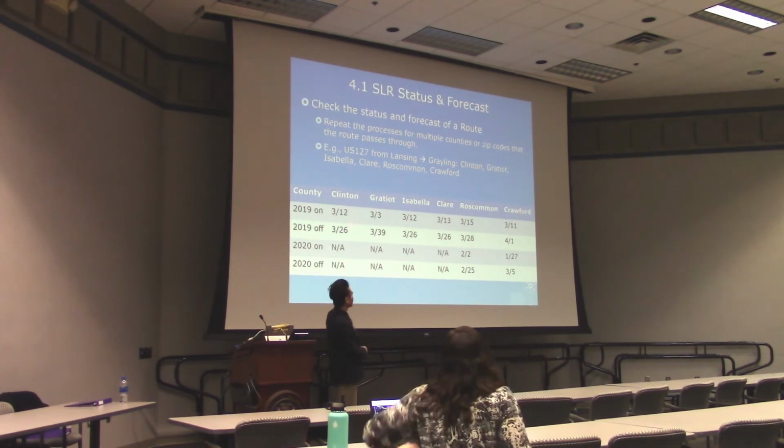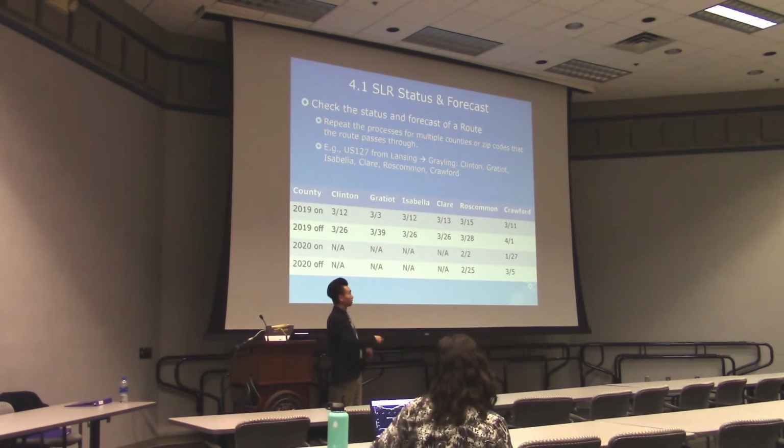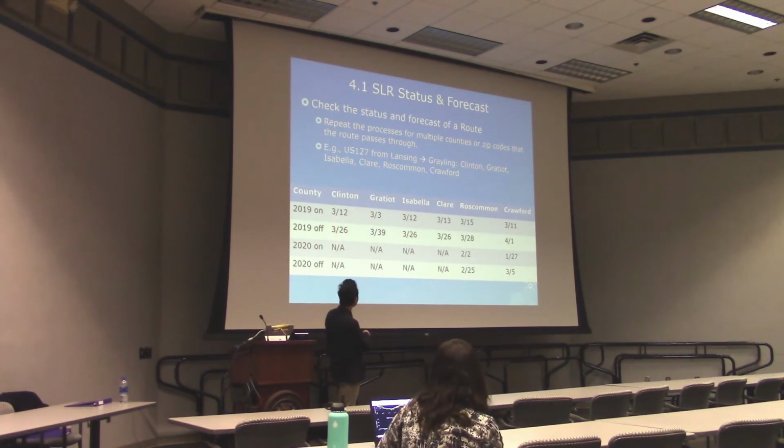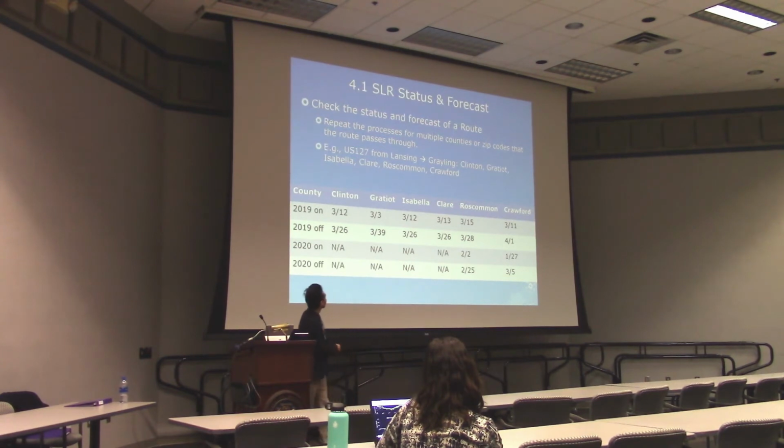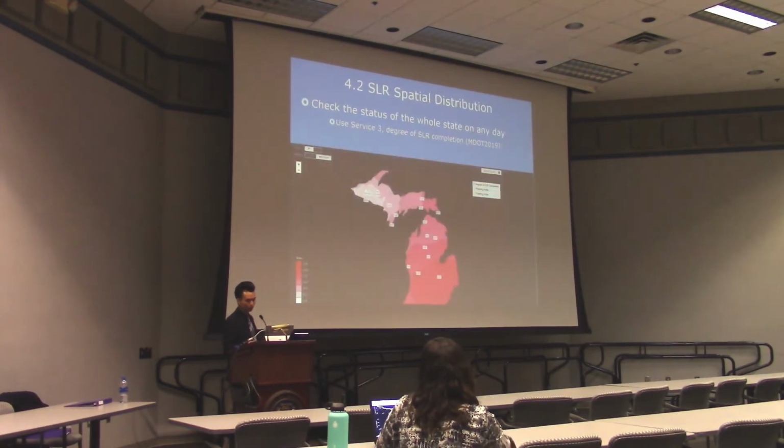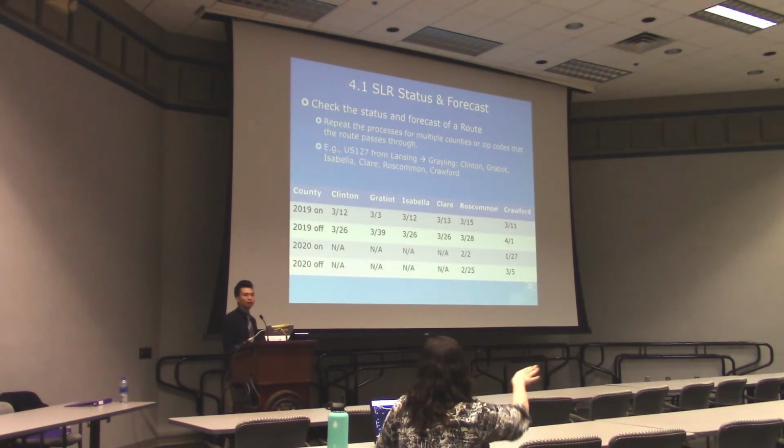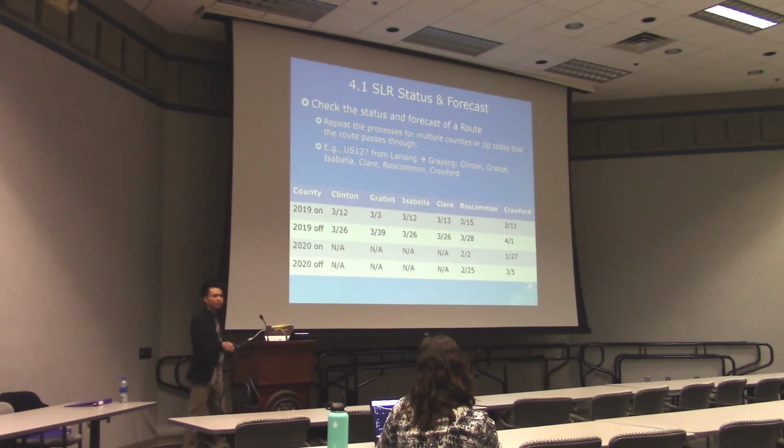But if we look at the general trend, going from the southern part of Michigan to the northern part of Michigan, you can see that the time will be later. So that's for a route. How to do it for a route? This might be a good time for Scott to talk a little bit about how he envisions using this, in the interest of time. We have 20 minutes left during his weekly calls.